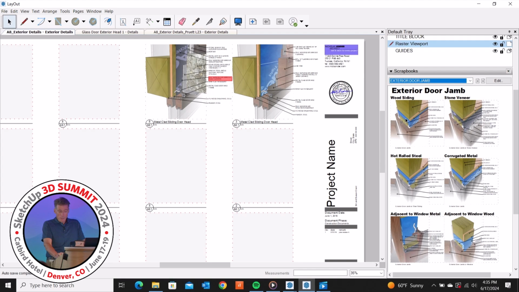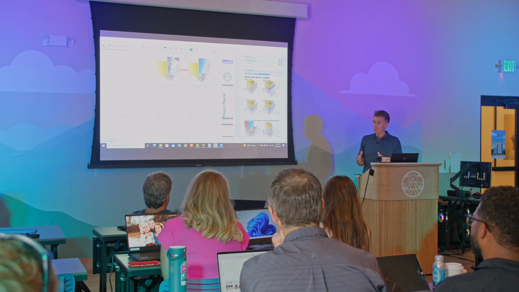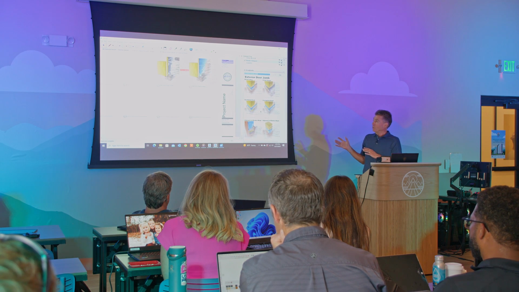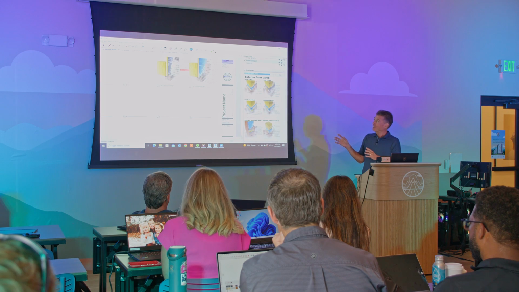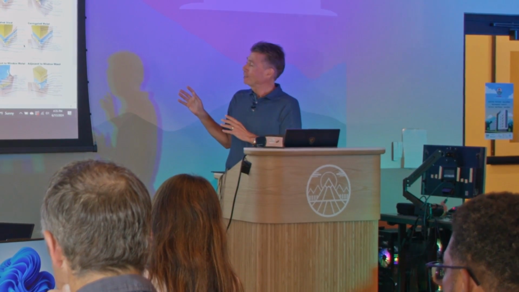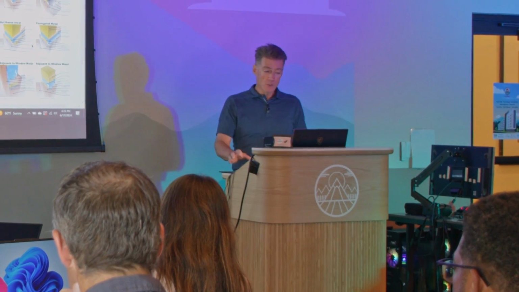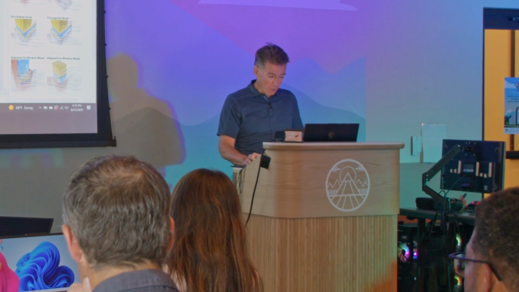So you can see I can go through and choose a particular scrapbook folder, and then it'll have all of these jambs. I just kept it 6 per page so that you could actually look at it and see what it is and read the little caption, so I know basically what I'm looking at. I always tell folks, because we have these details for sale at mastersketchup.com if anyone's interested, they won't do what mine are doing today, which is good, because what happened is not good. But it's nice because it's a good size, it's easy to read, they're easy to edit, so when I edit them, I have one actually already open.